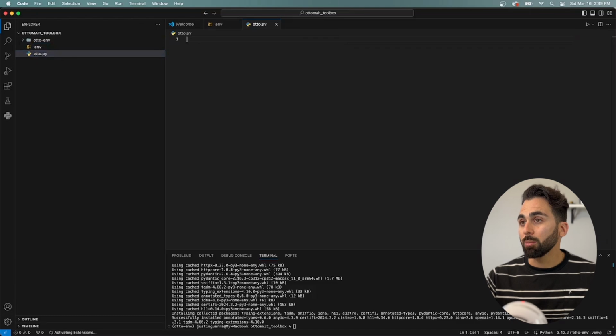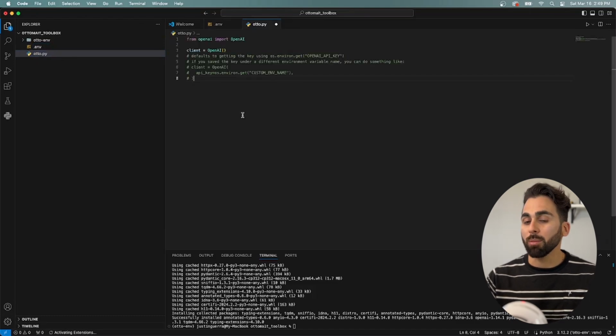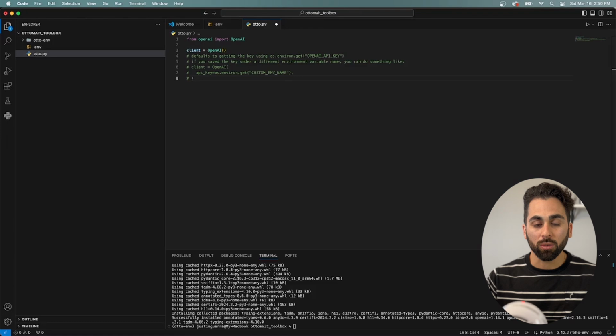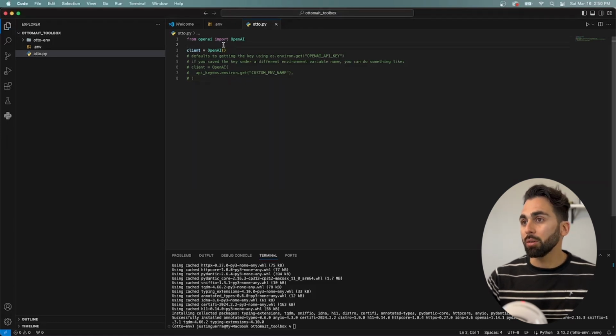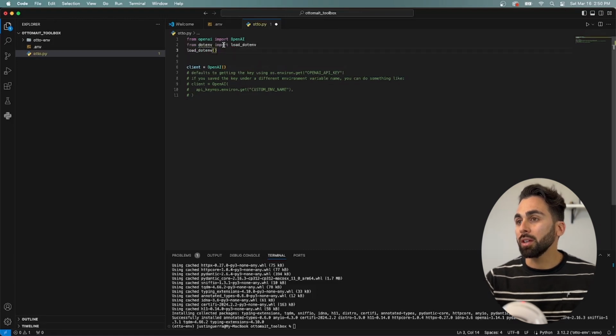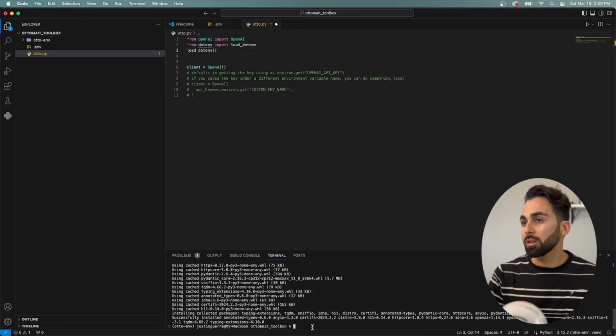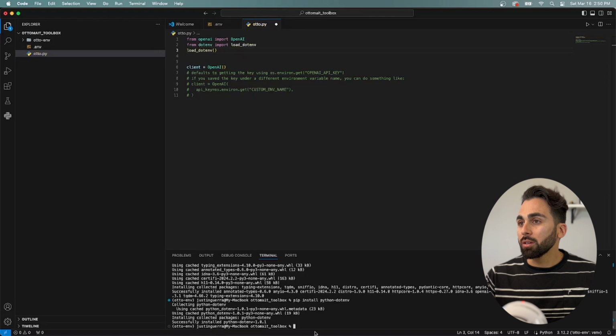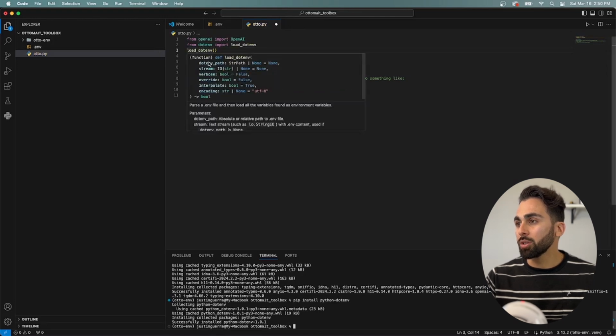Once we've done that, we can paste the code in here, and then as I mentioned, we've got a couple of lines of code to add, which I'm going to show you now. So we can just put these below that, and you can see this is giving us an error at the moment. That's because, as I mentioned, we need to install one more package. So if you navigate down to the terminal, you can just go ahead and type in pip install python-dotenv. Once you install that, you can see this is now working, and then I'm going to try running our code.